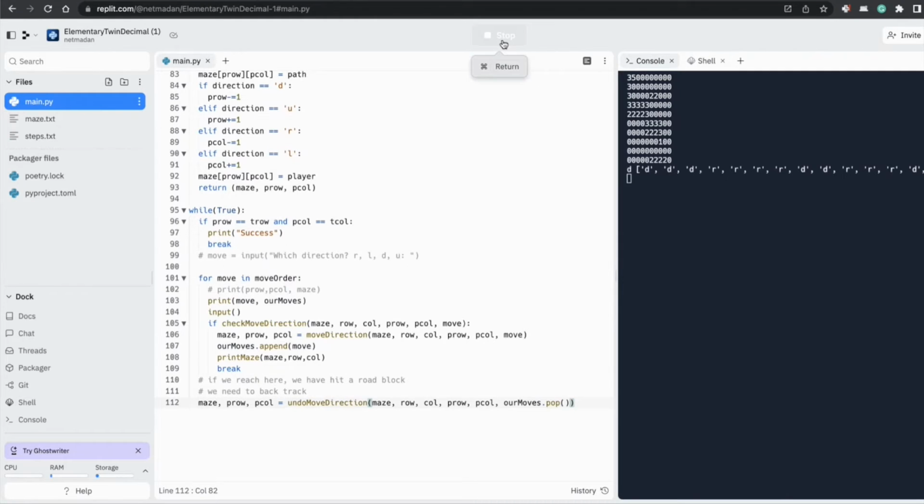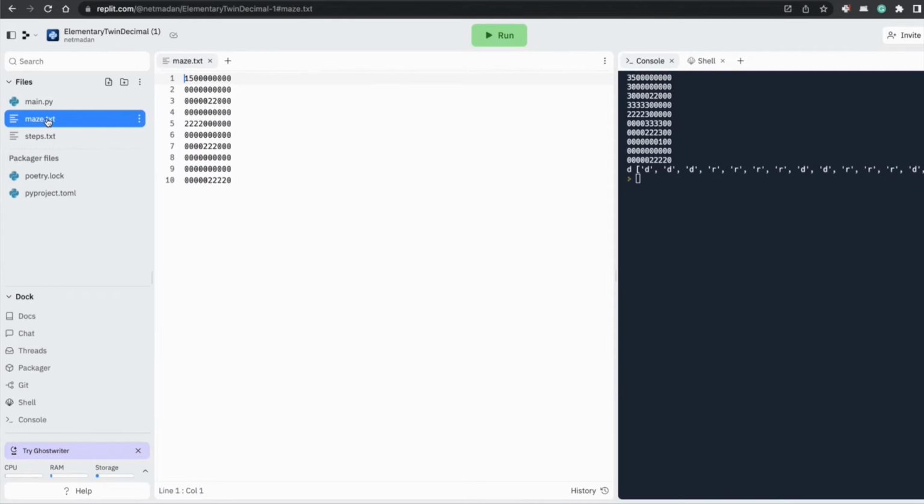Okay, so now let's see how this one works first of all. So now let's go back to our maze. Let's put our target back here and let's add some blocks here.